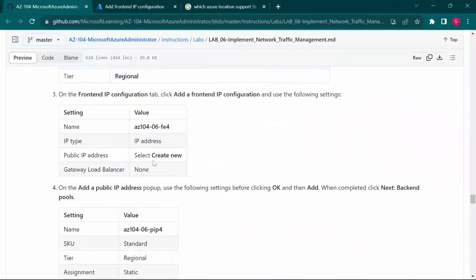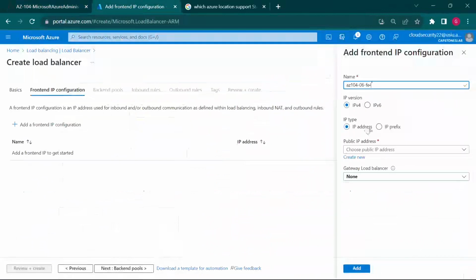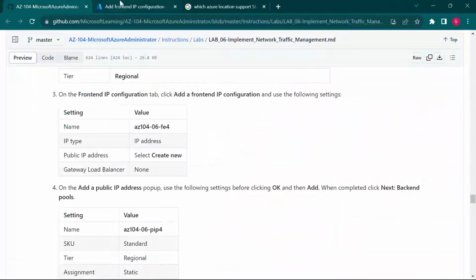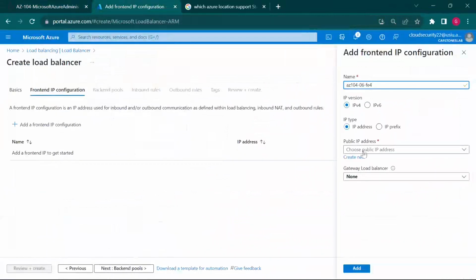Then public IP address, we are going to create a new one. Gateway load balancer, none. So leave it selected as IP version 4 because we've been working with version 4. Then IP type is going to be IP address. Yeah. Then public IP, we don't have any. We'll need to click on create new.